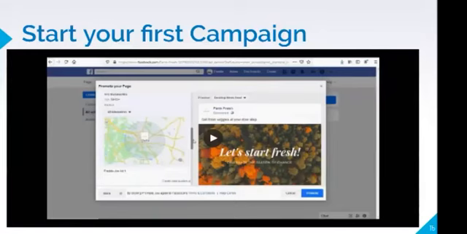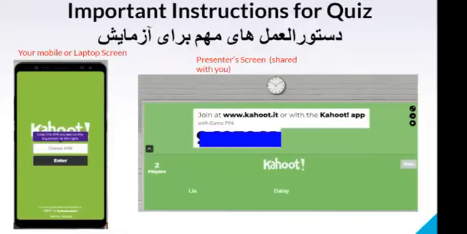So now, as usual, we have a quiz time, a self-assessment time over here. So I would request you all to be ready with your mobile phones. You need to keep your mobile phones ready because you have to use your mobile phones as your answer pads. The question will be displayed on your screen, or on the screen of your laptop or computer over here, and you have to be ready with your mobile phones.